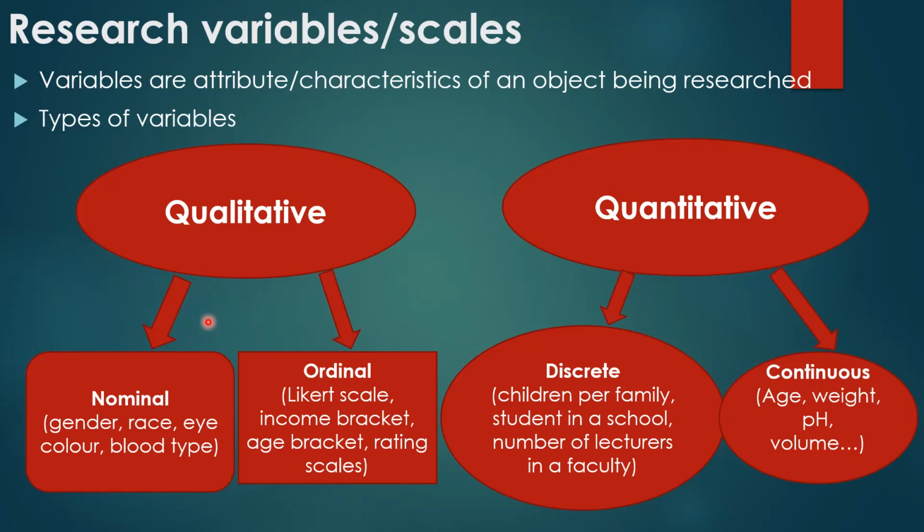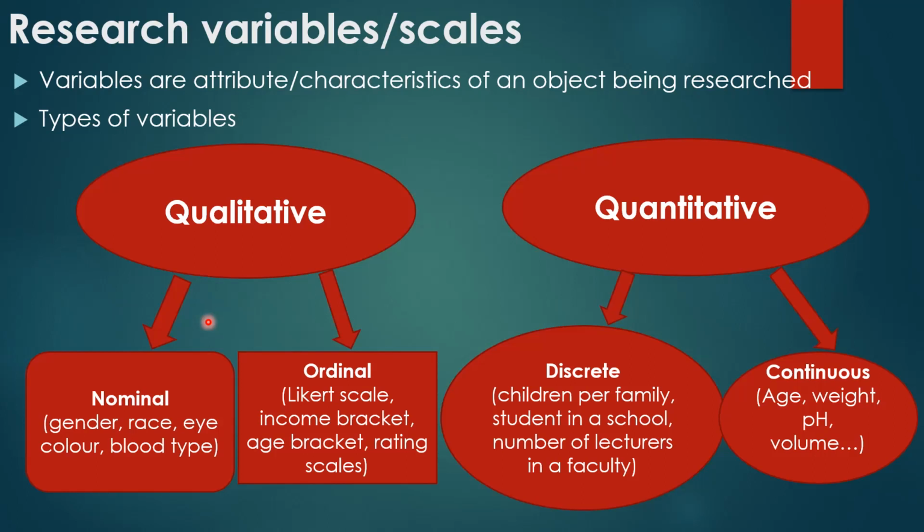So for qualitative, we have two types, the nominal and the ordinal. Ordinal, from the word order. So it means there's an order on how the scale is laid out. How you lay out the scale, there's an order. So a good example would be the Likert scale. Another example would be the income bracket. Remember I'm using income bracket. I'm not using income, because if you are collecting the income of people, then you have a discrete number. So that is no more an ordinal scale. But if it is an income bracket, then it automatically becomes an ordinal scale, because income bracket will be in increasing quantity.